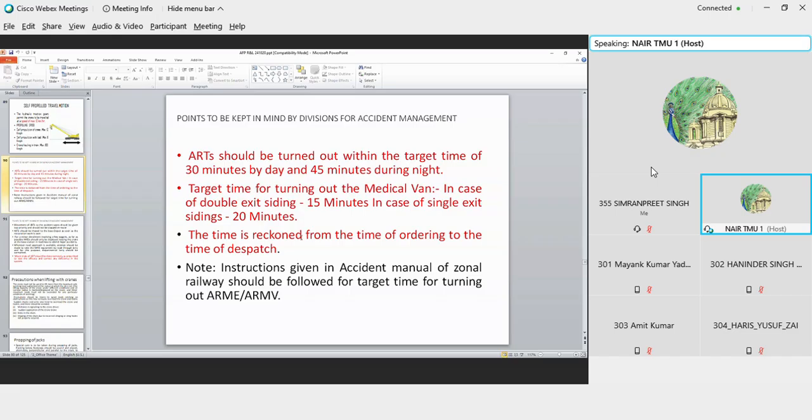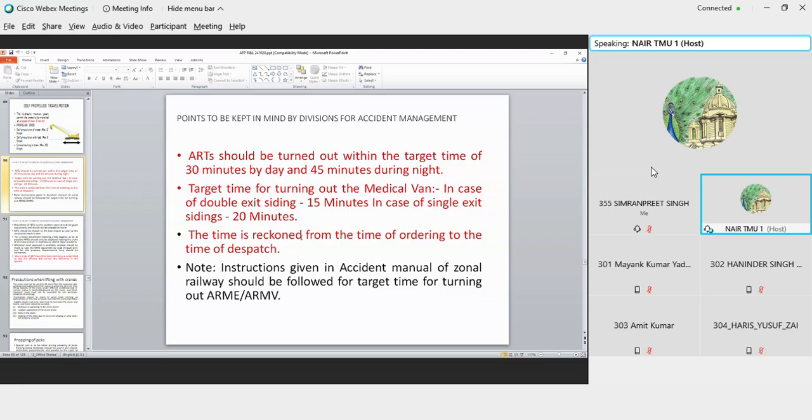Please remember, the ART never stops for anybody. If you are nominated to the ART, or your boss tells you that you have to board the ART, you have to do it within that 30 minutes or 45 minutes. The ART will leave Baroda within 30 minutes of the information received.